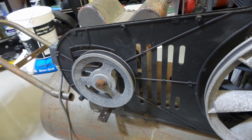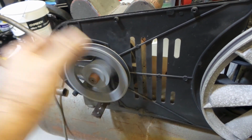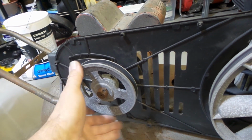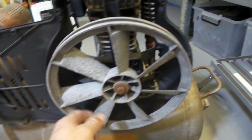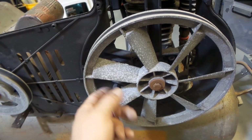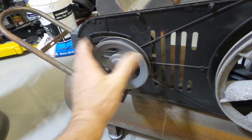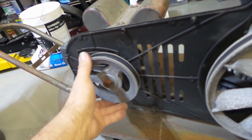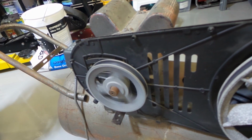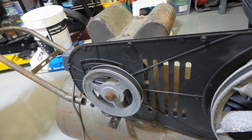Alrighty, the drive belt is off, and it would appear that all the noise is coming from the bearings in the electric motor. Pump head itself seems fine. No strange noises, no weird play, but the motor on the other hand, that ain't a happy noise. So, I think it's time to get the motor off and get it on the bench.